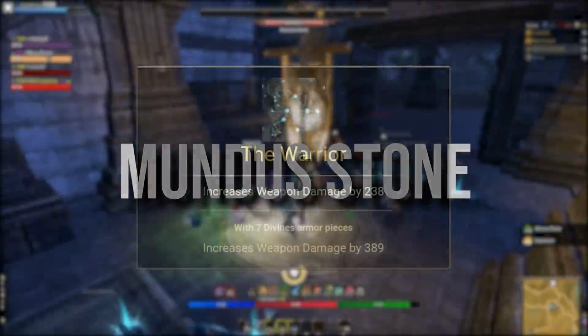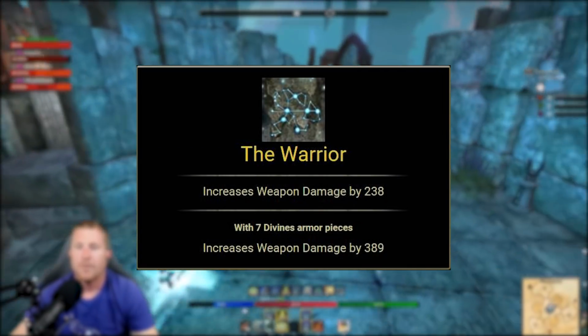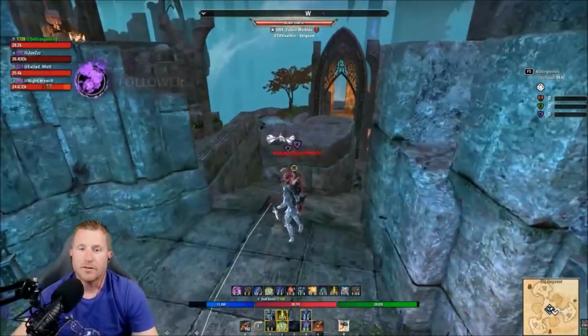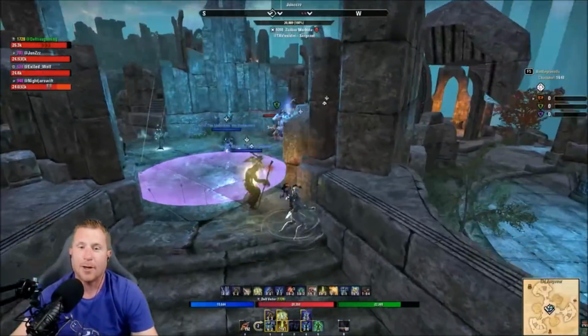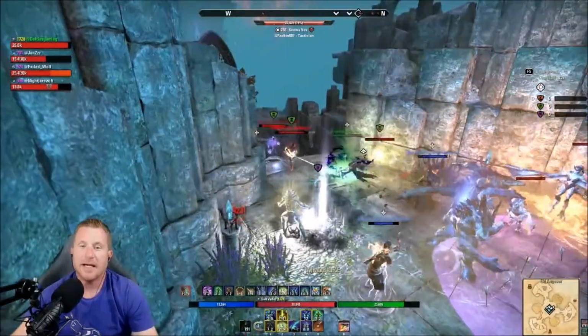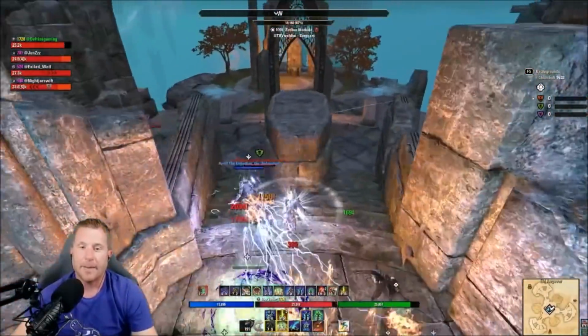Mundus Stone. I think the Warrior is the best all around for PvP because it increases your weapon damage, which is going to affect your healing and damage done. Attributes. You're going to want to get at least 29,000 health inside the PvP context that you're doing. So if that's no CP Cyrodiil, or Battlegrounds, or CP, at least 29k health. And I right around 12 to 13k magic is a good sweet spot. Then the rest into max stamina.